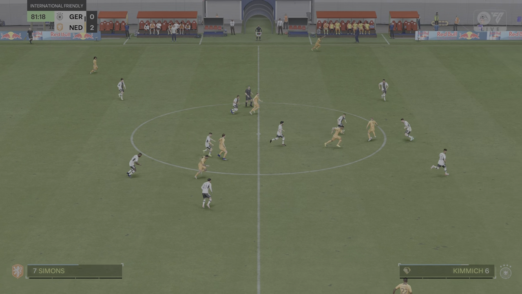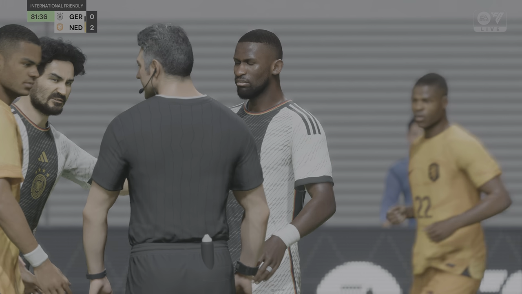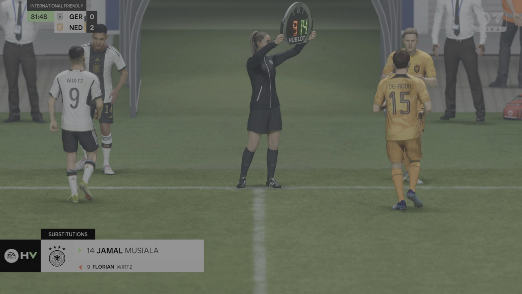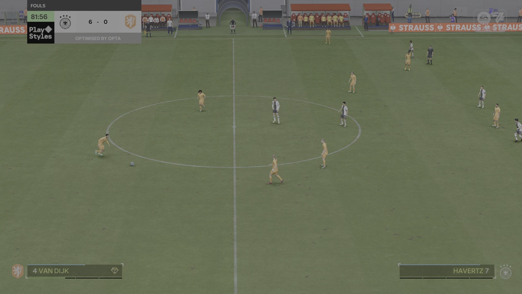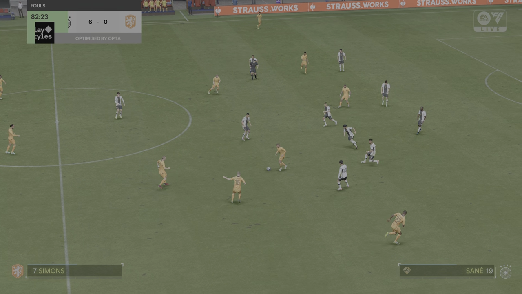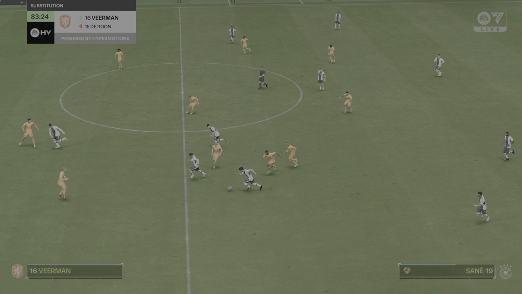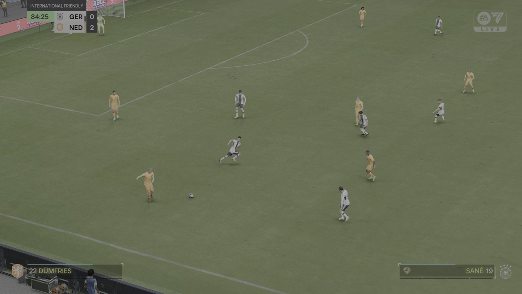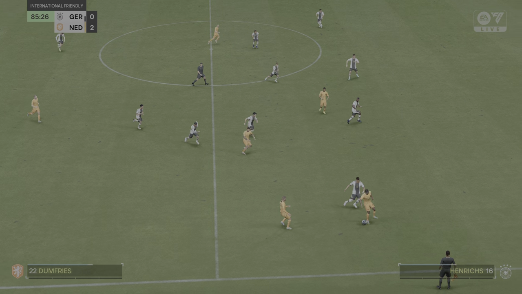And Depay on the ball. Now the referee allowing the play to flow. Well, the advantage didn't really accrue to them, and so it's going to be a free kick. And they will make the change now. Gundogan. Well, great read there to intercept. Depay. And it's with Dumfries.